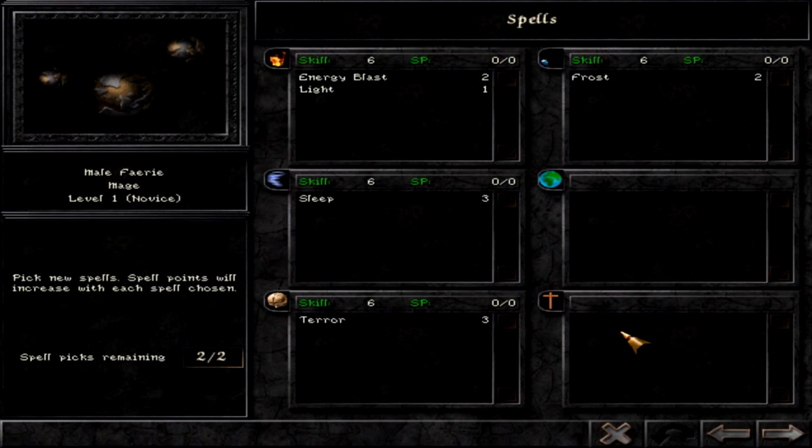And there you go. Now you're getting spell picks. Now the idea of spell picks in the early game, at least on expert level, is don't take spell picks you get by books early on. So don't take light, for that matter. Light won't help you much. You can take sleep, terror, energy blast, and frost. These books aren't.